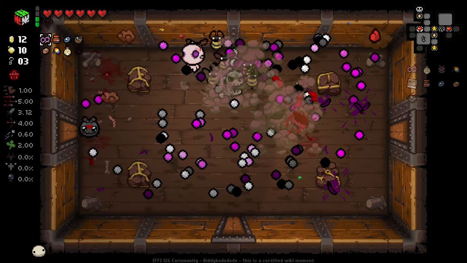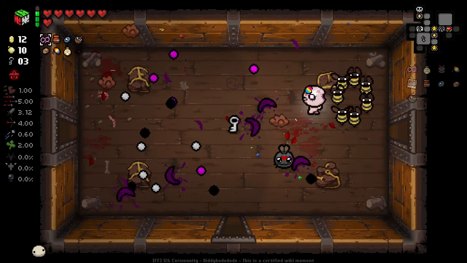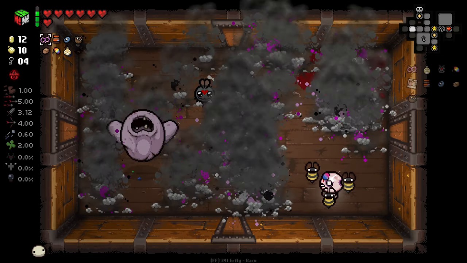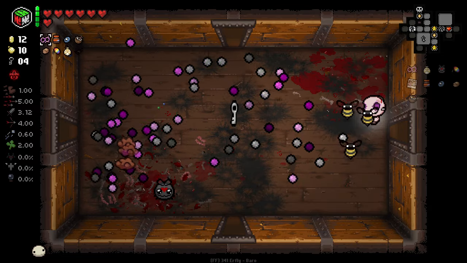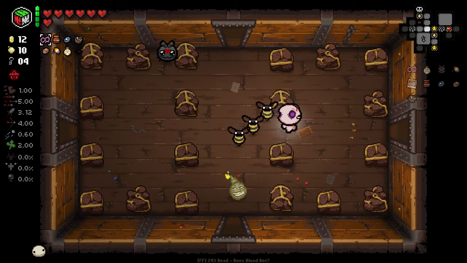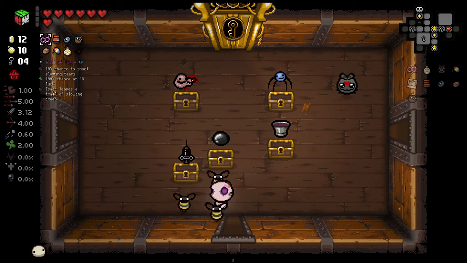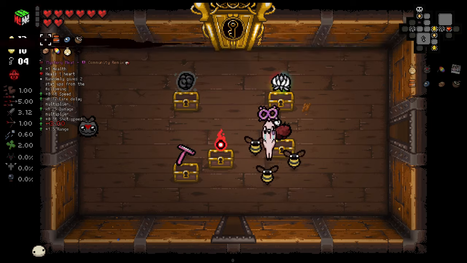Yeah, I think getting rid of Trisagion was the right idea, to be honest. I don't think it was all that necessary. I don't think it was really helping that much. We're dead. Right. Another reroll to see what we get. We get Euthanasia, which could be good. Well, we'll definitely take Mystery Meat now, because that's just a HP up for now.